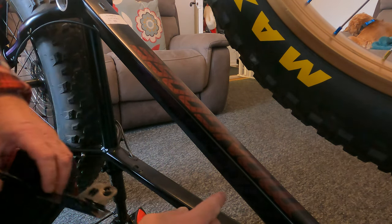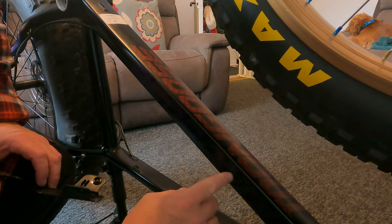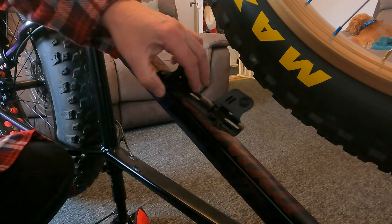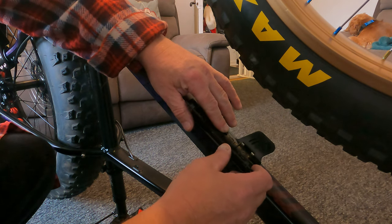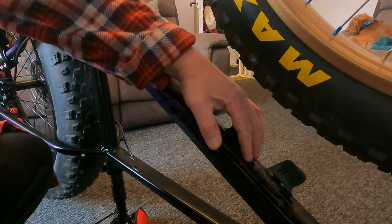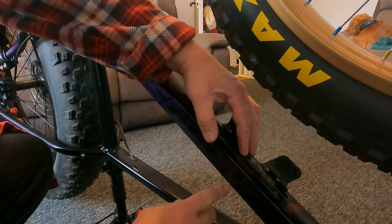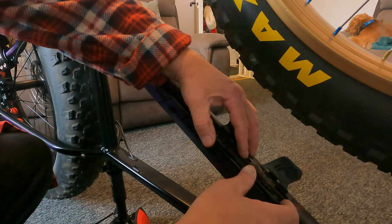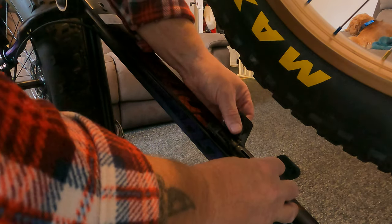So I know where the mongoose goes through here, that the top of the M is where the battery will go. So I need to go just above it, which will be, that ends there. So I need to be at that point. So it's quite straightforward, really.